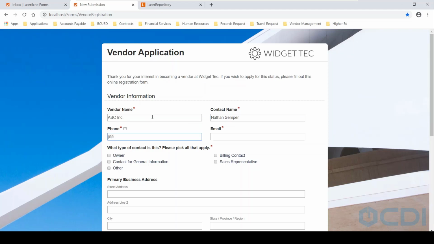You can also see here that we have something called tooltips that allow us to see basic information on how we should fill out things. Of course, phone number is pretty easy, low-hanging fruit, but if it was a more complex field that we need to fill out, we could certainly have that available. We also have our required fields and our red asterisks.